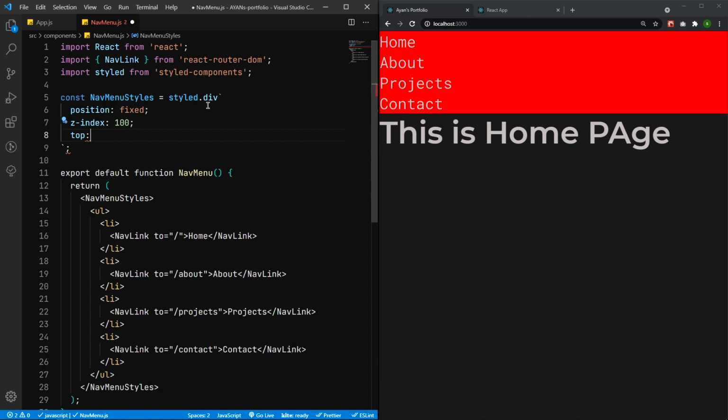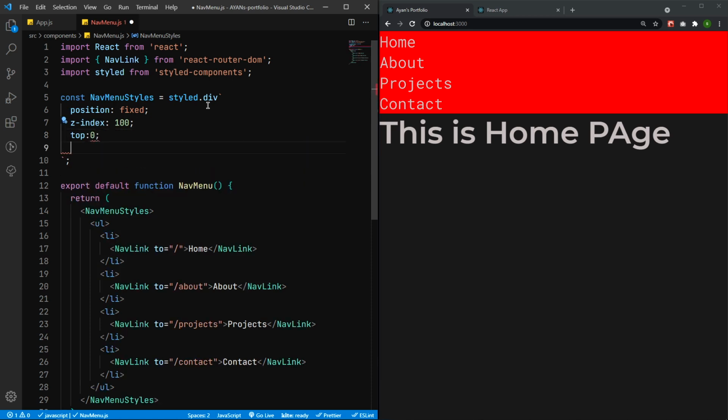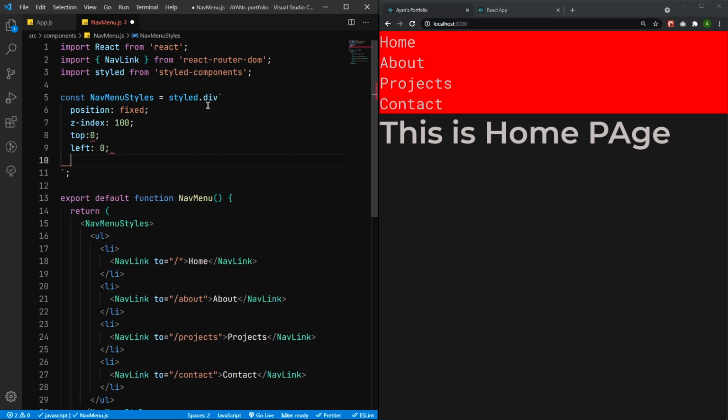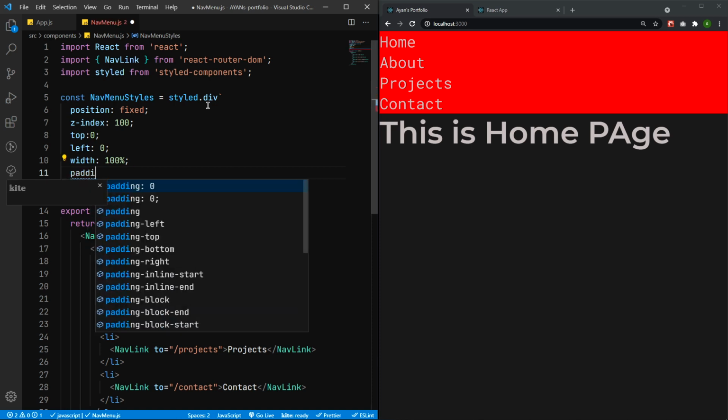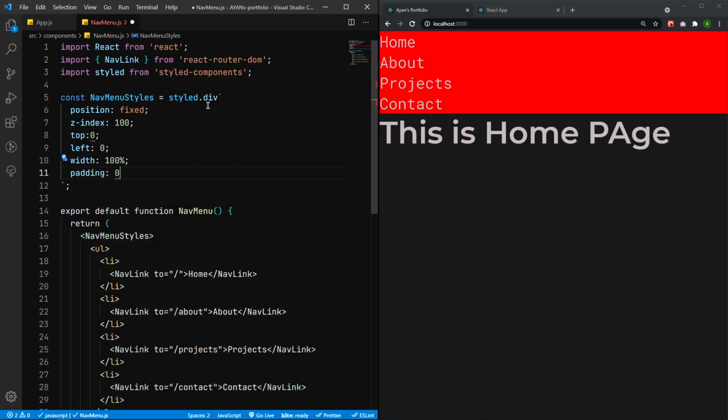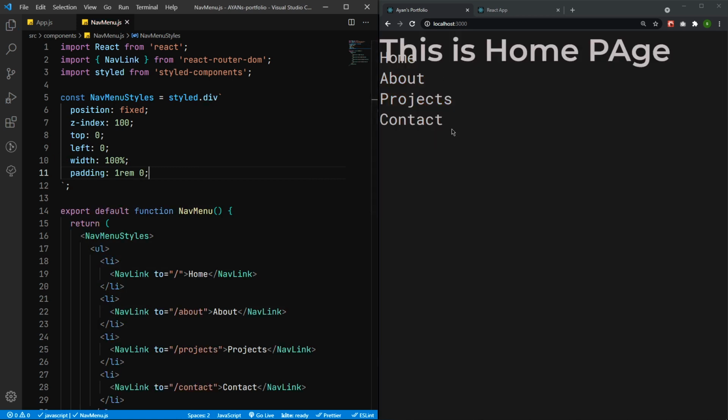So top will be 0 and also left will be 0, and width will be 100%, and padding will be 1rem and 0 for the left and right. And if I do, I can see this because right now it is on top of every layer, so that's why we can see it is overlapping.